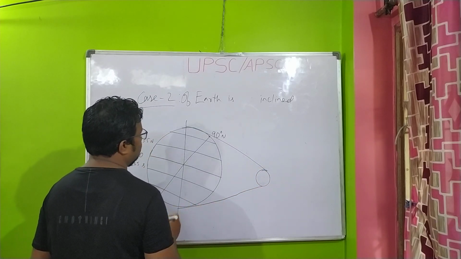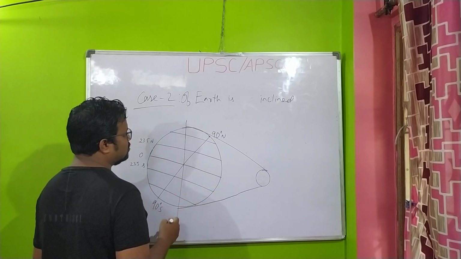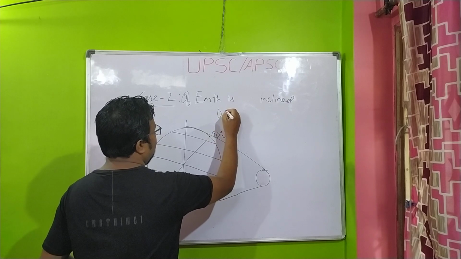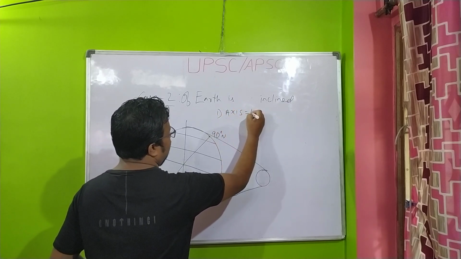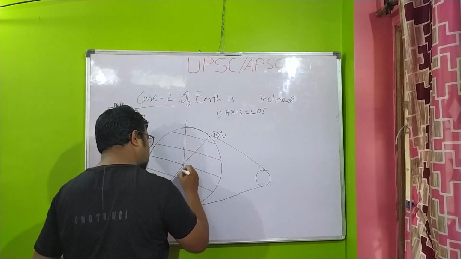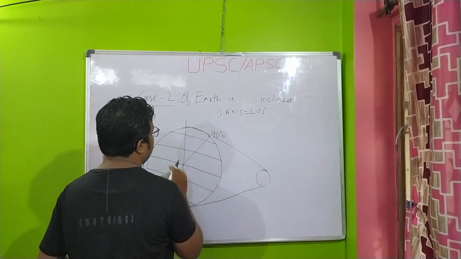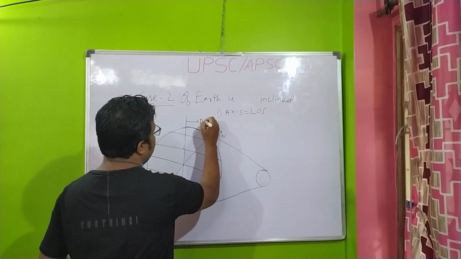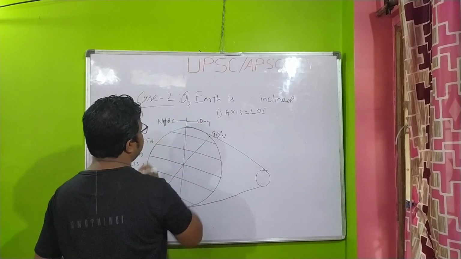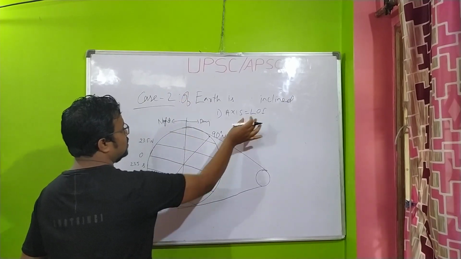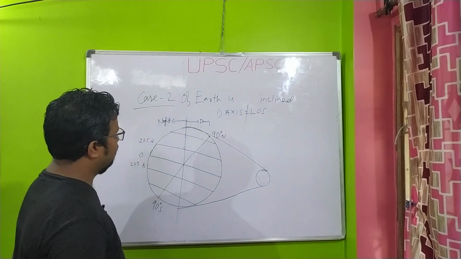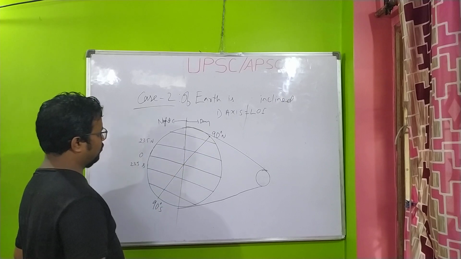Here. And remember, in this case, what you can observe in the first case is that the axis is not equal to the line of illumination. Why? Because this is the axis, and the line of illumination is this, because this portion will become day and this portion will become night, and day is separated from night by this line, which is called the line of illumination. So here the axis is not equal to the line of illumination.